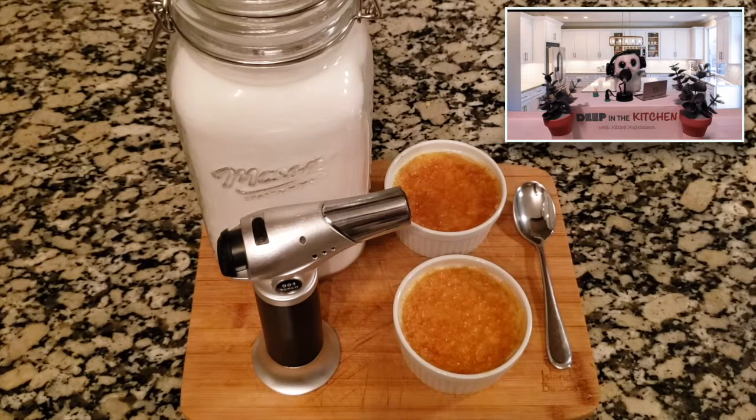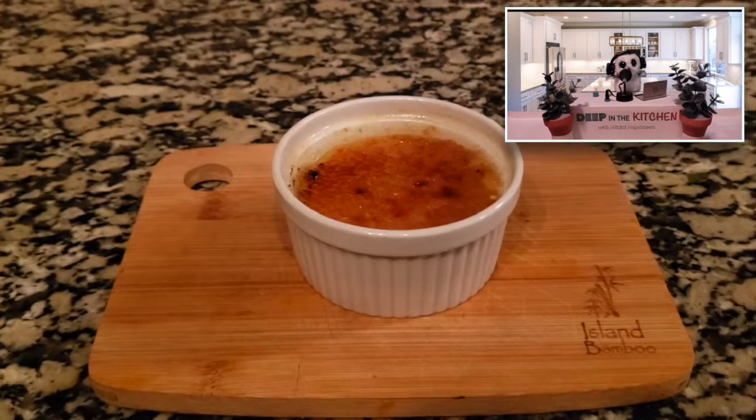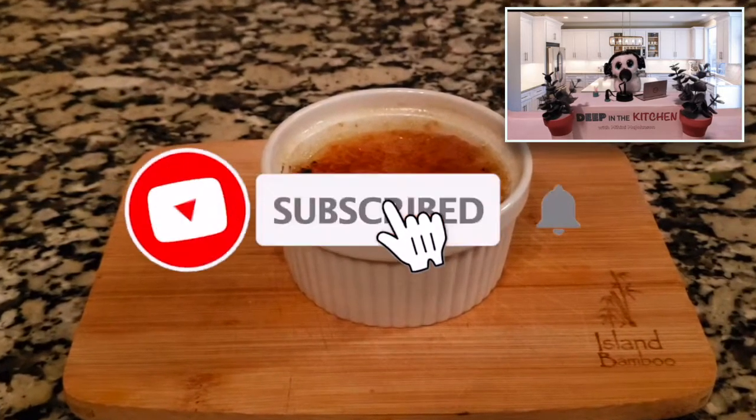And there it is, ladies and gentlemen. We have a beautiful corn crème brûlée. It's not so healthy. It's a dessert, but you're going to feel healthy, so you're going to want to eat more of it. But that's good. We all love this kind of stuff.